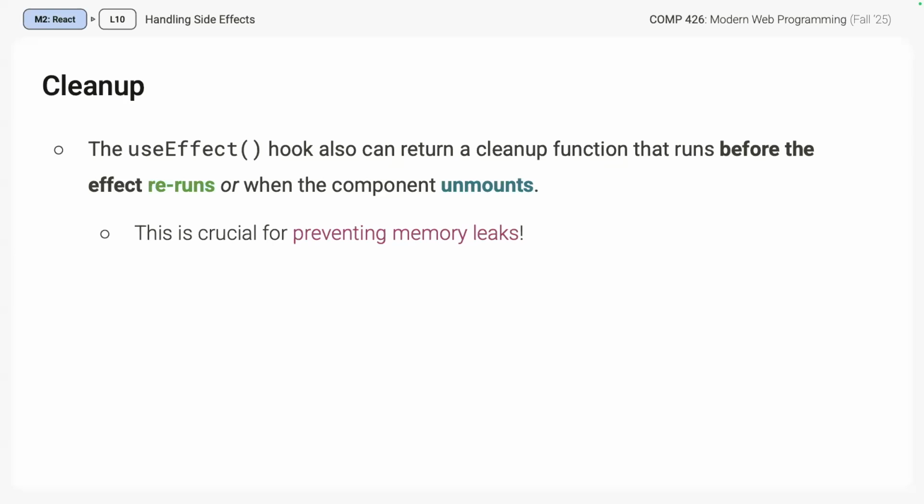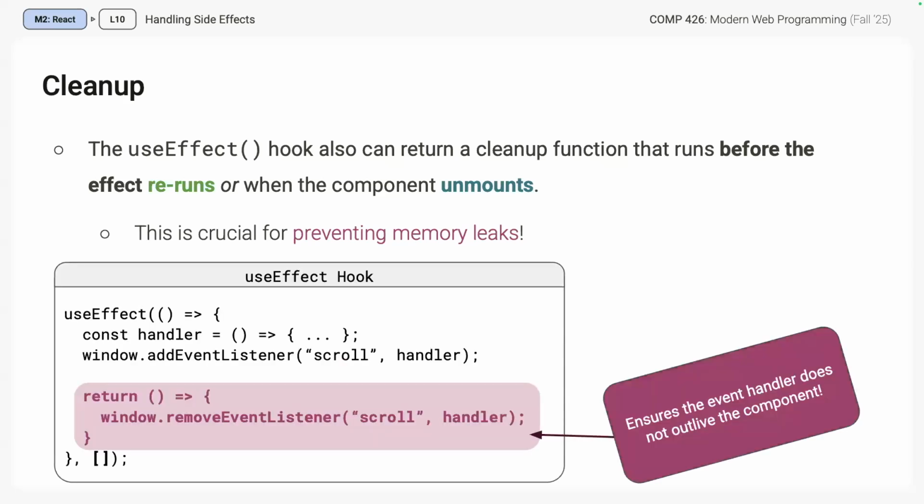This is really useful to prevent various problems like memory leaks, or, for example, if we set up an event handler for the keyboard on one page, but then we go to another page, we don't want that event handler to stick around. We want to make sure it's gone. So we can add a function that we return from within useEffect, and that function will specify the behavior of what we want to run when our component disappears.